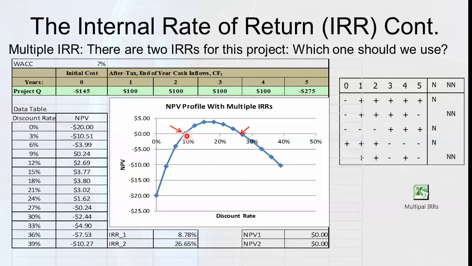So we should have one internal rate of return here. And again, NPV is 0 here. So we have the second internal rate of return. So we have 1, 2 internal rates of return. That's what I'm referring to. Two internal rates of return. So we're basically going to have two internal rates of return, and both of them are going to give 0 NPV. Okay. So let's look at this example. Let's do this example in Excel.